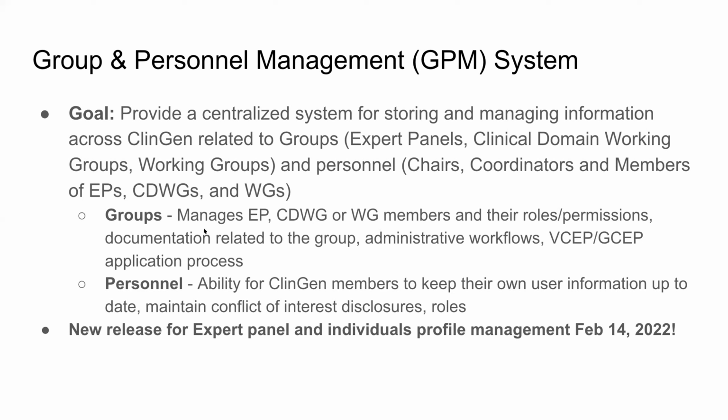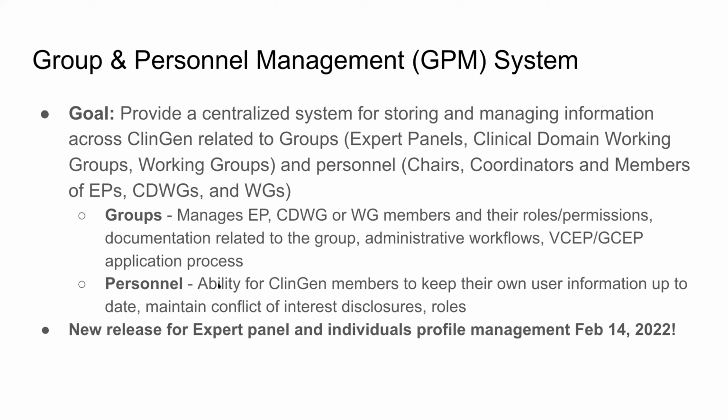So when we think about groups, these would be expert panels and working groups. For these members, we want to keep track of their roles and their permissions to certain documentation related to the group. It's also helpful for administrative workflows, like looking specifically at expert panel application processes. These have traditionally been done on Word documents that are submitted, but with this new system, we're making them web-based applications, which are going to allow for a much more streamlined approach to submitting applications, getting training in COI across the memberships, as well as doing different annual updates.